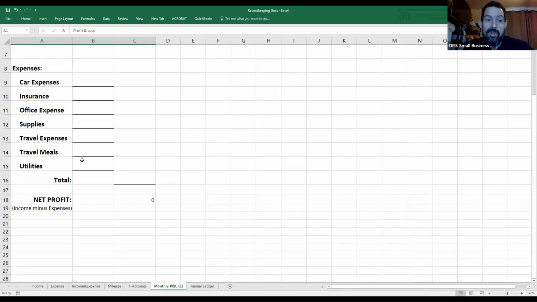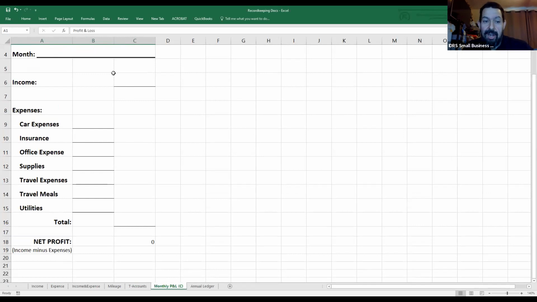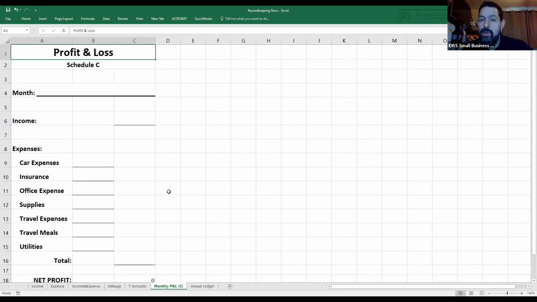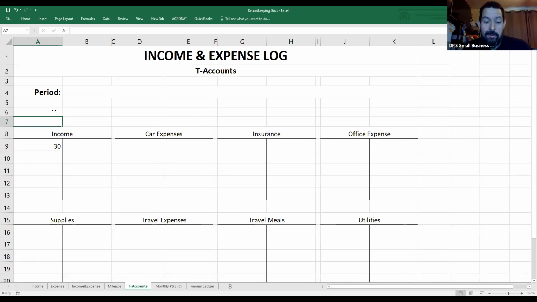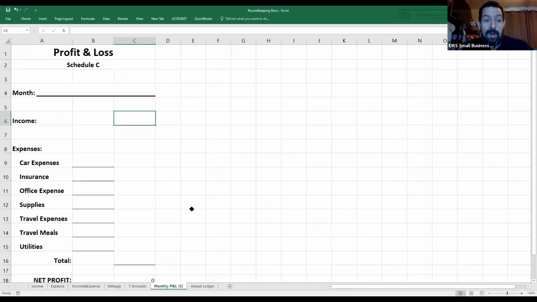And you could see here are those same different categories. And I made this very simple because you can actually have a lot of line items on a profit and loss. I'll show you one just real quick in QuickBooks. But for simplicity, and especially if you don't have a lot of transactions, you may have something very simple, and you would just transfer the T account. So right now I'm going to say this is our only transaction this month. So we have $30 in income, and now we can come over here and transfer it to our profit and loss statement, and there's our income, right?